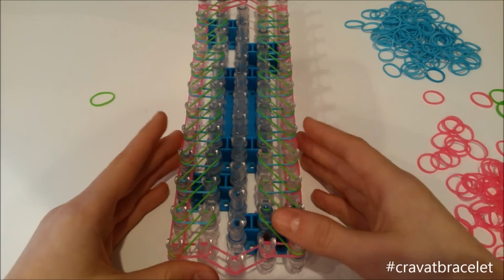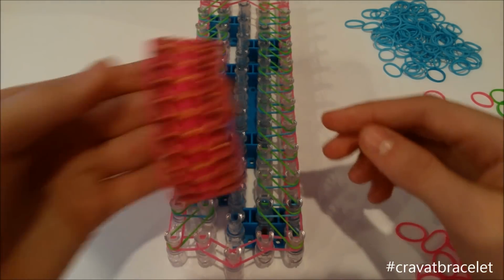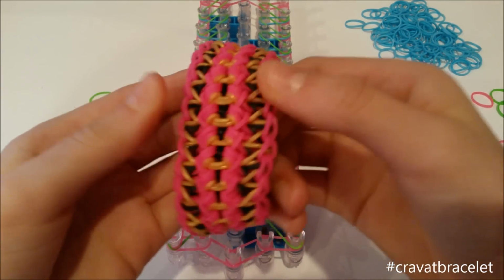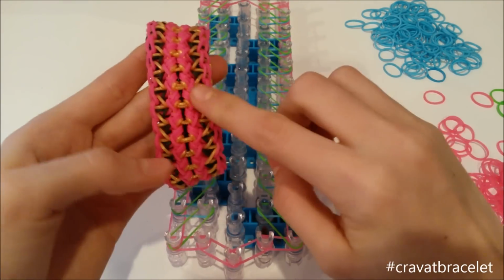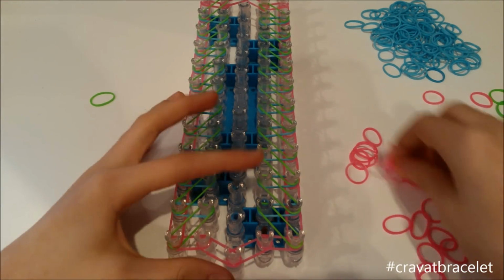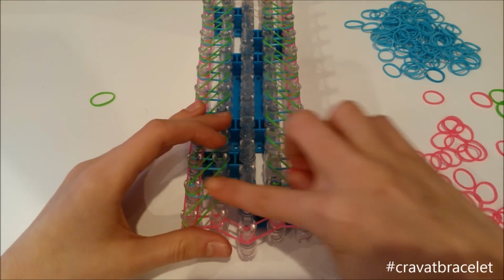So your loom should look like this, and now we're going to place X's in the middle. And on this bracelet I used the pink, silicone pink. So whichever one you want to be in the center there is what you'll use next. And we are going to be placing X's all the way up our loom.